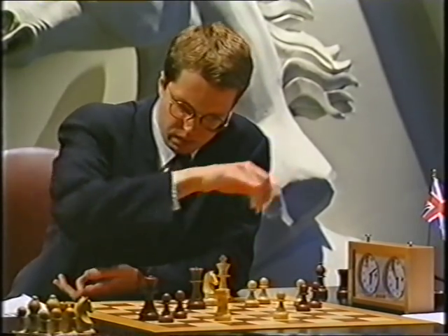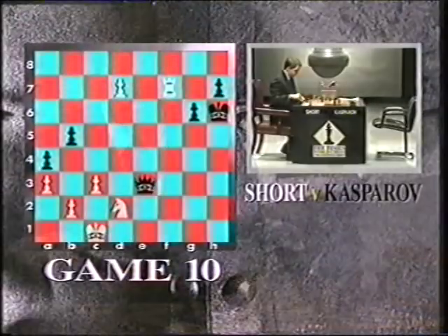Yeah, there goes the knight. This is Short moving the knight back. That's basically an invitation. And Kasparov will either offer a draw, or Short will offer a draw. Kasparov will play queen d3, and they'll agree a draw.